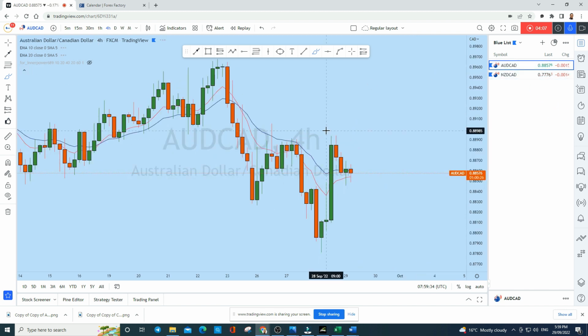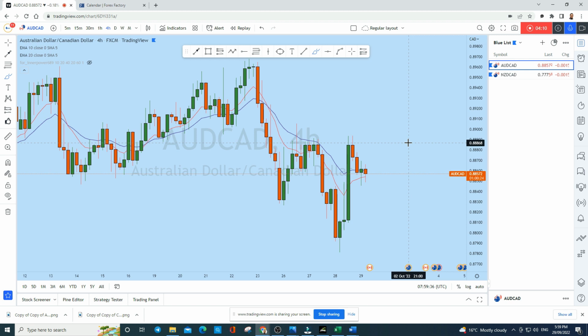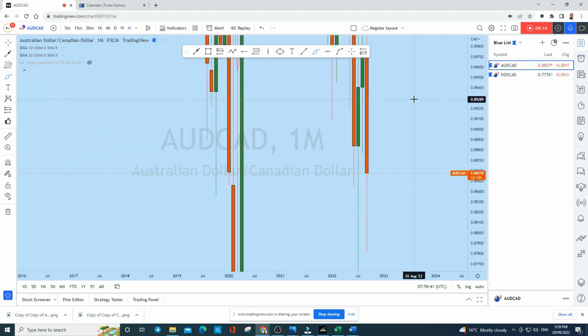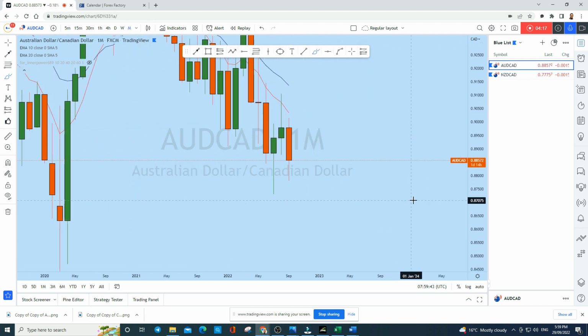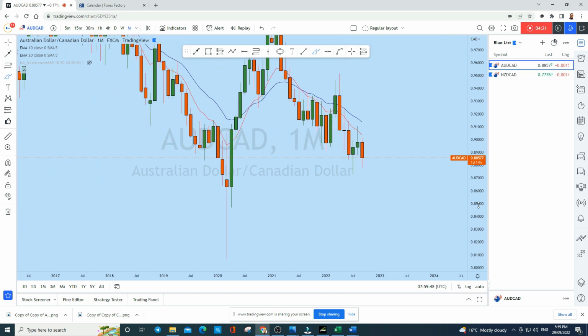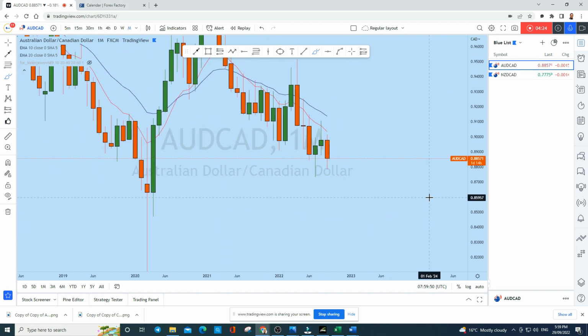Now let's look at AUDCAD. As you can see, NZDCAD and AUDCAD have similar price action. Let's look again at the bigger picture, the monthly perspective. Monthly price action on AUDCAD and NZDCAD is almost similar. AUD is a little bit stronger than NZD, as you have seen in the AUD and NZD price action, but this is still bearish. You can see a big move followed by a smaller correction, and then again another strong drop, another strong downward momentum.